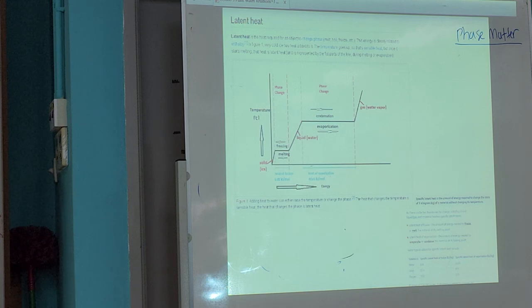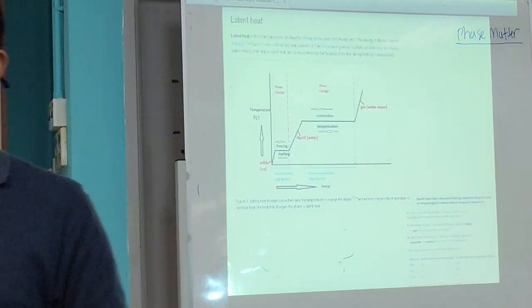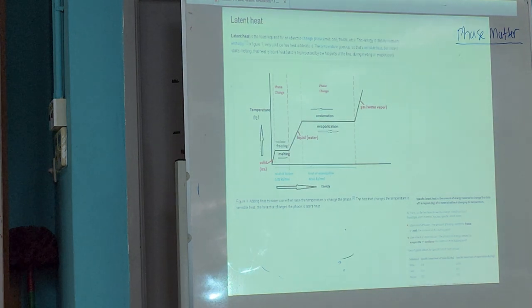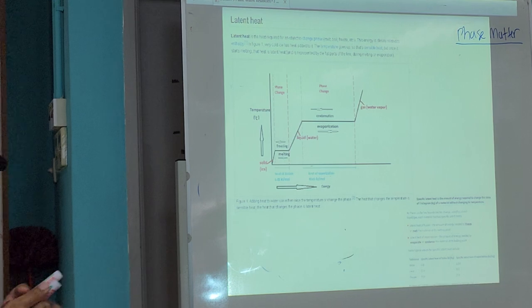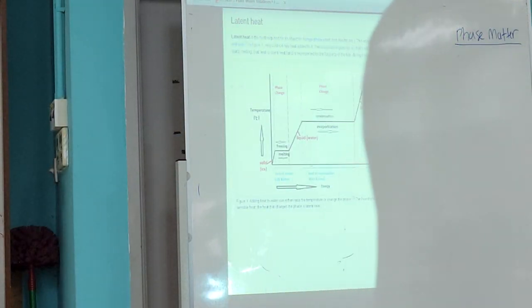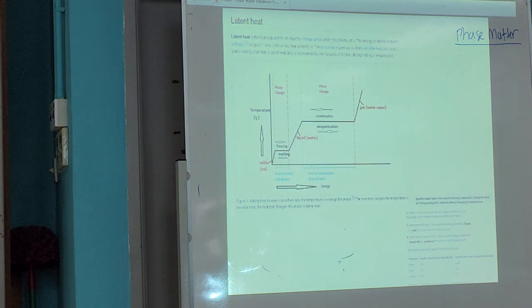Right. Think about it. If it's very easy, you have your plant, you let your plant stay under the sun the whole day, and because it's very easy to change the state of water from liquid to gas under 10 minutes, you don't need to find a cooking pot. Your kangkong will be steamed in no time, because the steam is cooking the plant. Right. Okay. So that is the wisdom in our nature and the things around you.